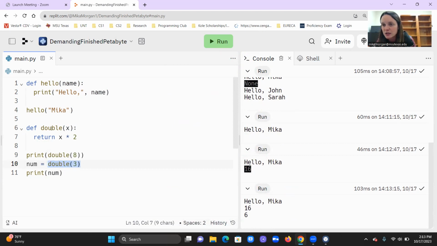We take the answer that it returns back out to us and we store it inside of num. So now I have the result somewhere in my code. It is saved somewhere in my code, so I could do something with it later. If I ask the computer to print out num, it has the value of 6 inside of it because it stored that answer that got returned back out from the function call.